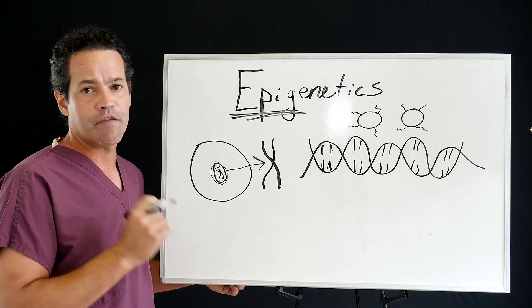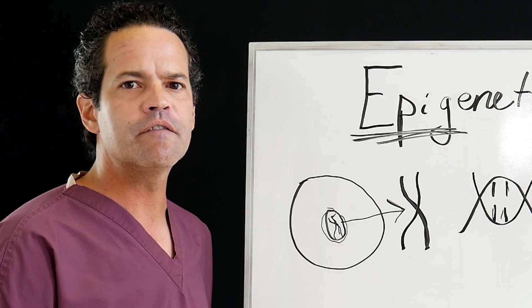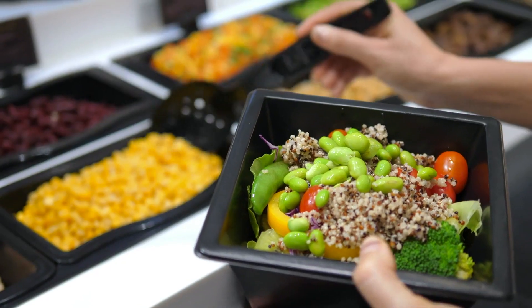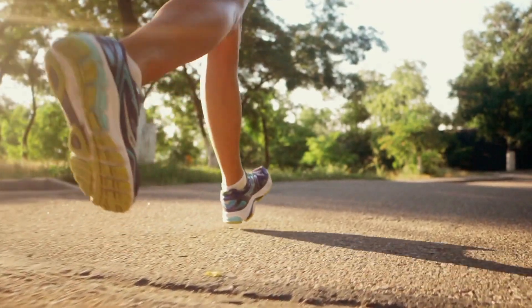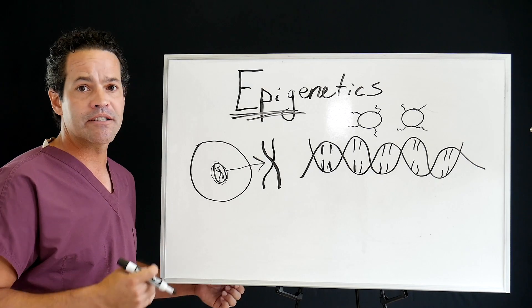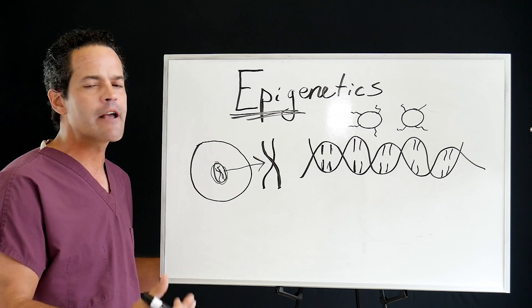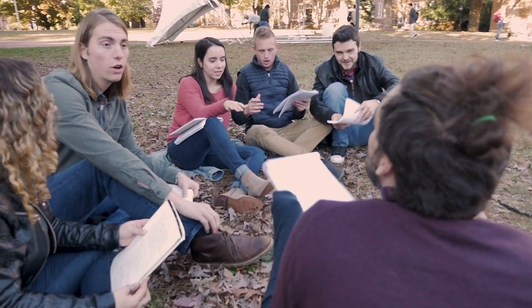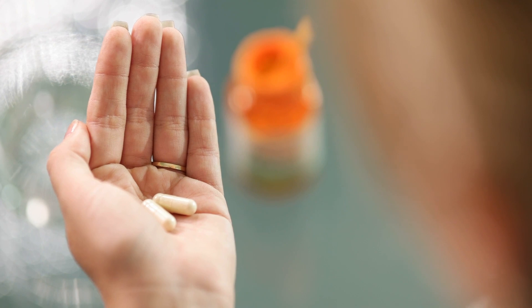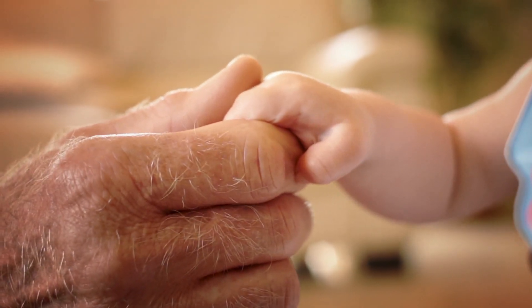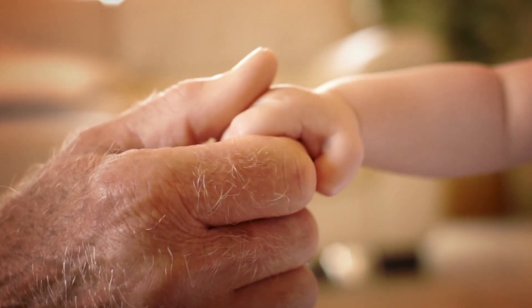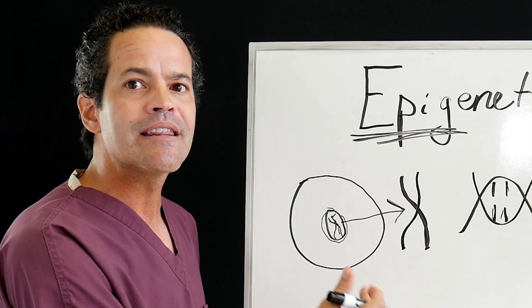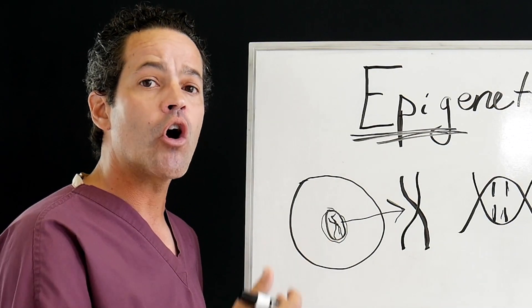Now epigenetics is influenced by almost everything: what you eat, where you live, who you interact with, how you sleep, how you exercise, developmental stages in utero and as a child, environmental chemicals, prescription drugs, how you think, what you believe, who you interact with, certain supplements that you take, even aging. All of these can eventually cause chemical modifications around the genes that will turn those genes on or off over time.